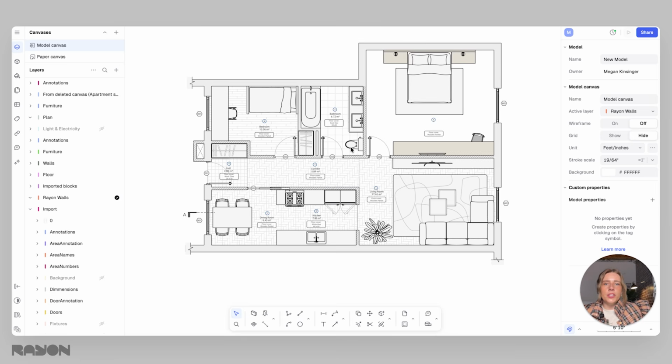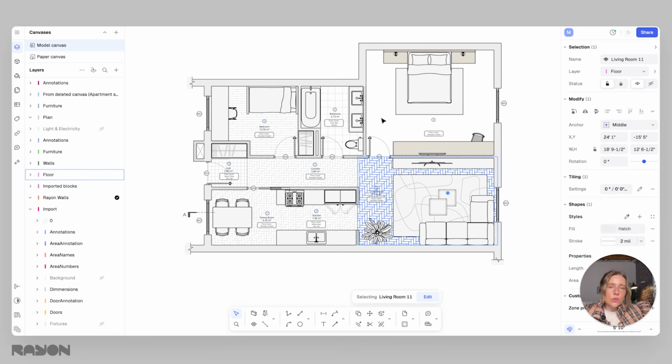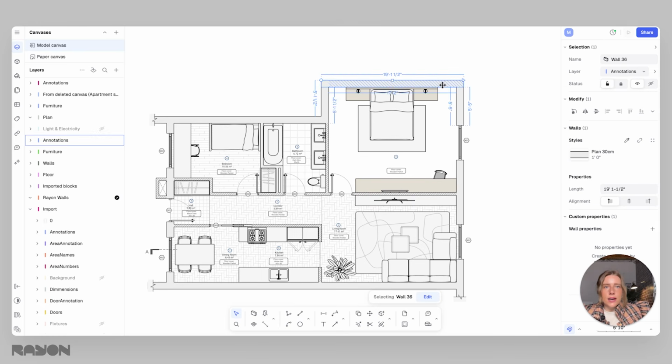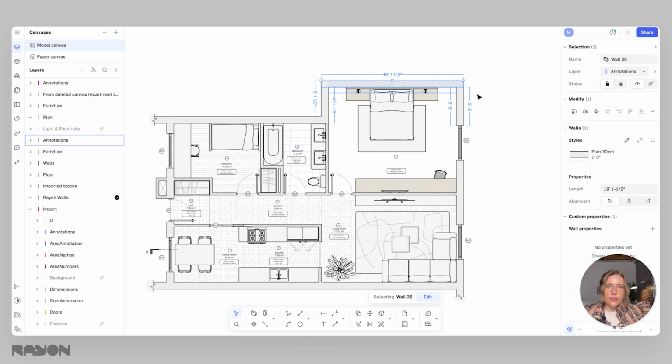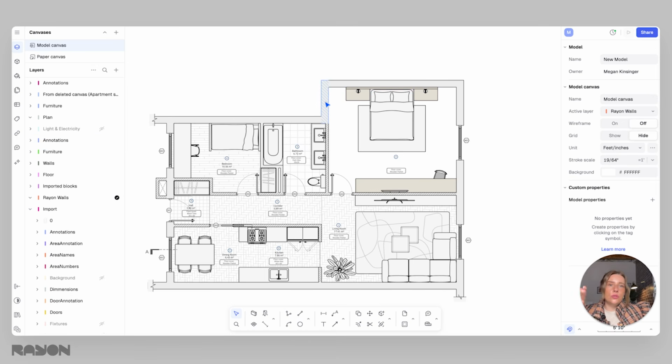Okay, so after a little bit of redrawing, restyling, this is what our plan's looking like. So now you can see that I actually have walls that can move and expand and contract with our design instead of having to worry about different line work, hatches, that kind of thing. To me, this is just a better workflow, but it just depends on what you're doing.